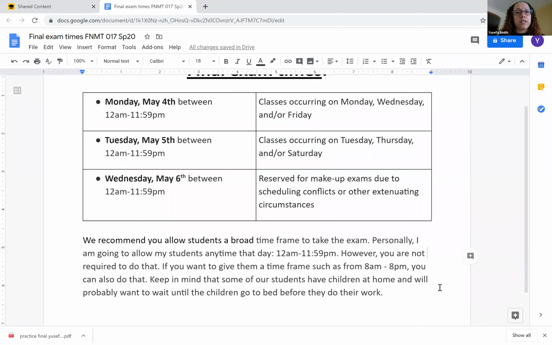So all your exams have been pre-programmed to open up at 12 a.m. and to close at 11:59 p.m. So you're not required to give that wide of a time frame.